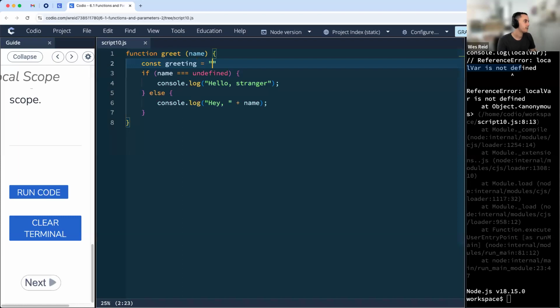If I define something else here, like greeting, this is accessible within everything below it, basically, right? So it's accessible within the rest of the function, but it's not going to be accessible out here.